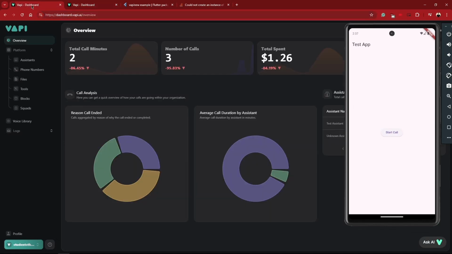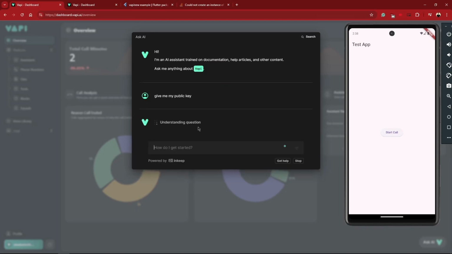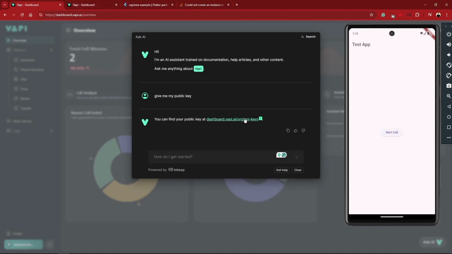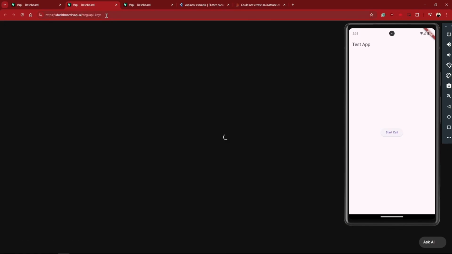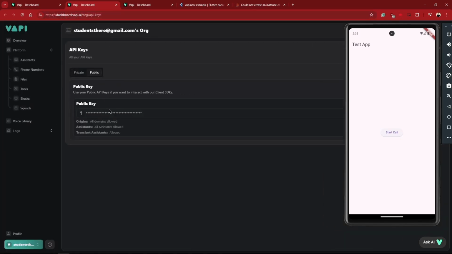Or you can click on this Ask AI and search for give me my public key, and it will provide you with the link that I've just shown you. If I click on this, I'm redirected to this API keys page. Now I have to copy my public key from here.